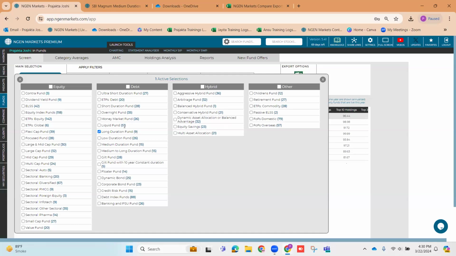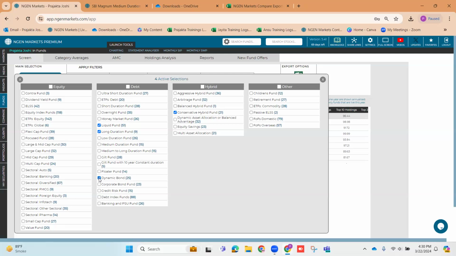So what I'm going to do is choose long duration funds. I'm going to balance it out with liquid funds, which have the lowest durations, therefore lowest risk. Next, I'm going to balance this out with some amount of return, which might come in from a conservative hybrid fund because of its some exposure into equity. Then just to balance it out with the holding horizon, I might as well incorporate a dynamic bond fund.